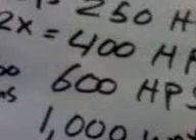I was thinking of getting a 600 — I want one light that covers the whole room. A 600 is 6.6 amps, only 1.7 amps away from a 1000-watt, which isn't much difference. The 600 high pressure sodium is 5 amps and about 90,000 to 95,000 lumens. The difference between a 600 and a 1000 is essentially a 400-watt HPS, which is 3.3 amps and 55,000 lumens.